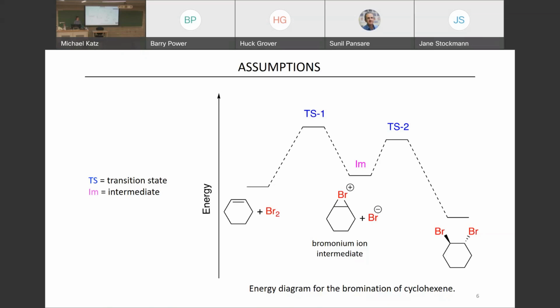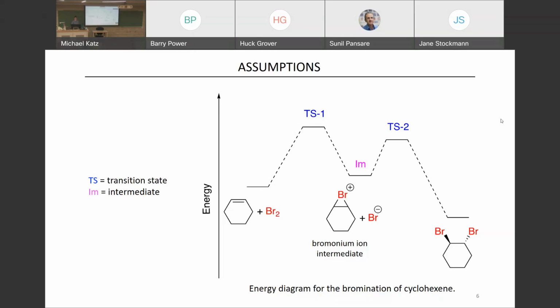Go for it. I don't know if I'm phrasing this question right, but how do you know when you're actually in the transition state? Because if you think about a reaction, I bring two molecules together, they do something and then they separate. So where do we call it a transition state? Because as soon as the reaction is starting, you're inside a transition state.